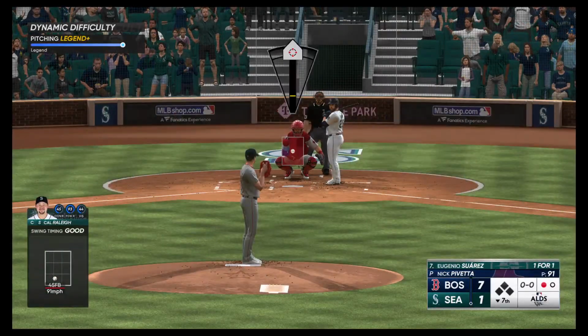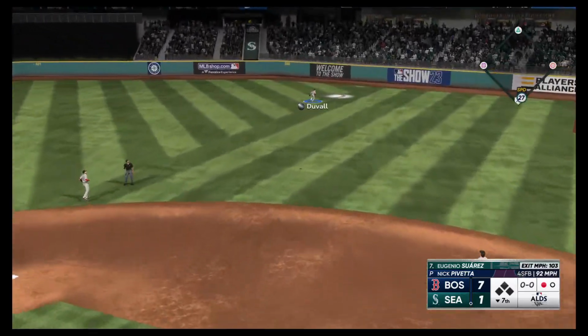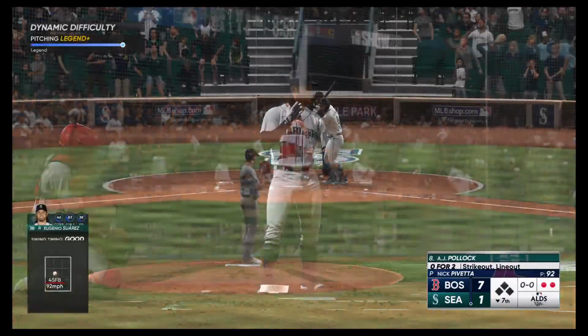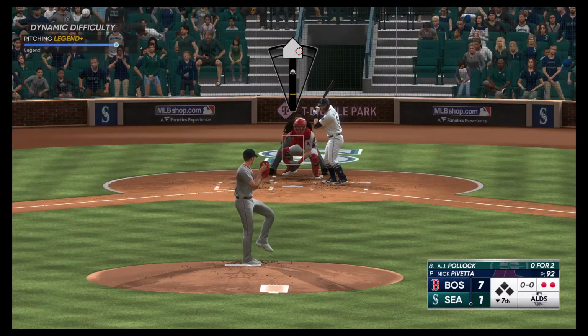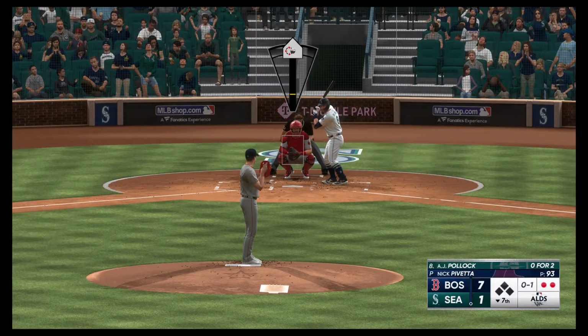Here's the third baseman, Eugenio Suarez. Swing and a line drive slicing into right field. Hauls it in for the out. Man, that's one of those at-bats where you have to remind yourself it's about the process. He did everything right there. Nothing to show for it. But in your mind, you have to convince yourself that it was a very good at-bat.